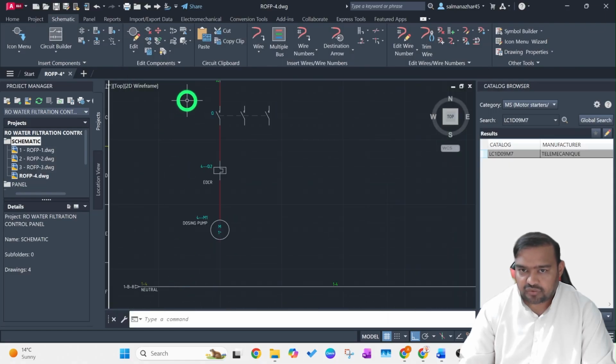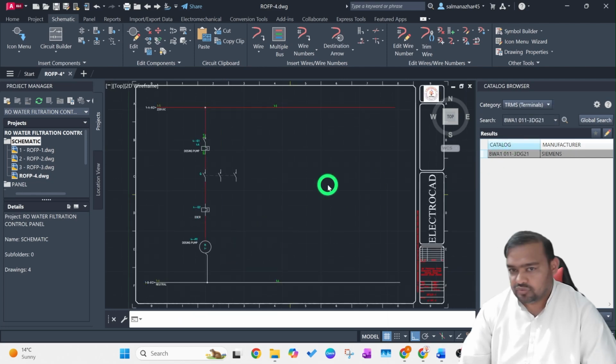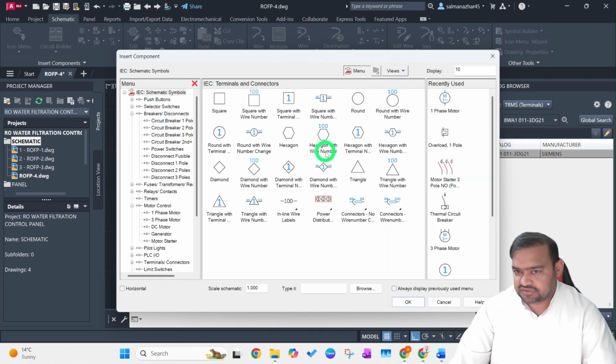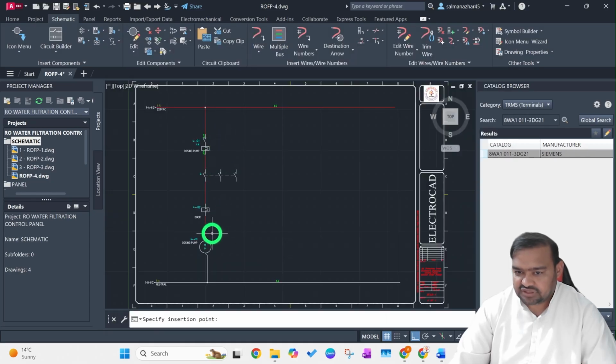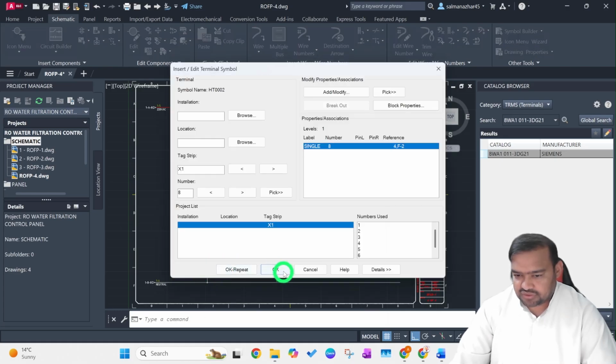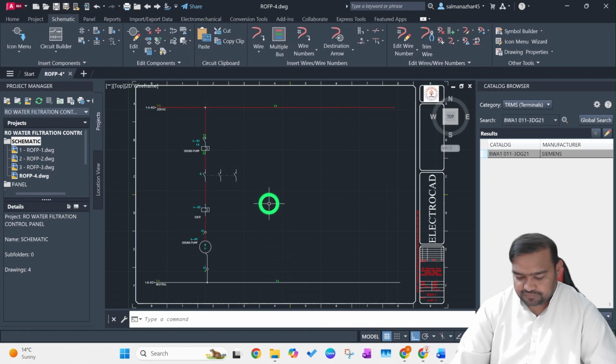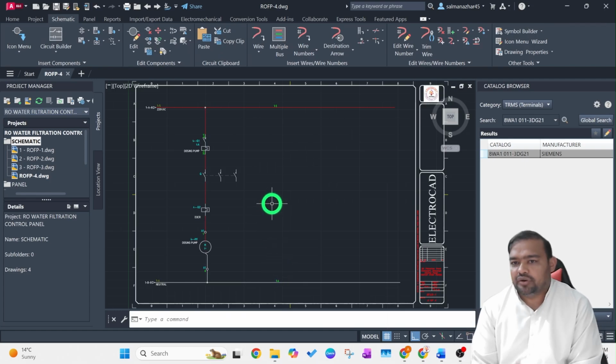Okay. Now link this pump to neutral as well. Simply click on here to show terminal, click X. Type X and press enter to show terminals. Here it is. Click this one and link it to our neutral. Okay, and start adding the terminals. One terminal is added before for power line, and the next terminal will be required for the neutral. So now our power line for dosing pump is ready.